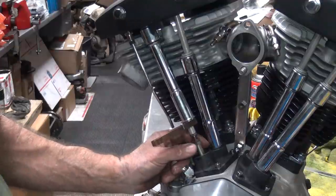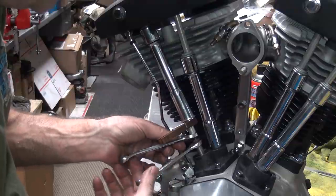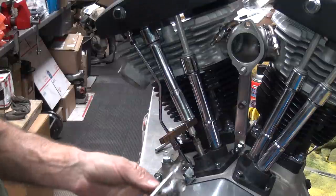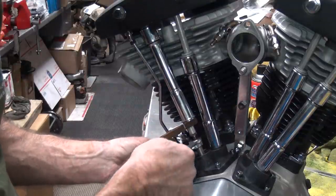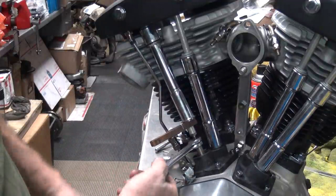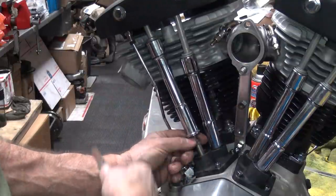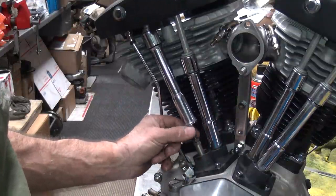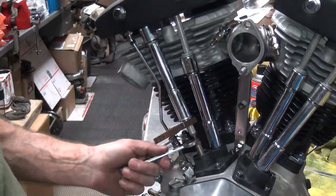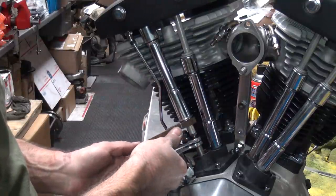I moved it half a flat. That's what the flat is, the nut. It's still loose. So we do it again. So you can do it with one hand, see? And now it got real tight. So I'm going to come back and tighten the jam nut again. So that's just one hand again, see? Tighten it up. As I tighten it, it gets looser because it's moving it. Okay, right now it's got a light drag on it, which is perfect for a motor that's already broken in. This motor's not broken in yet, so it's going to move. So we can go ahead and tighten it some more.